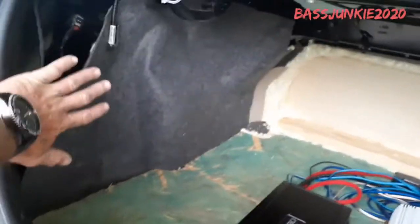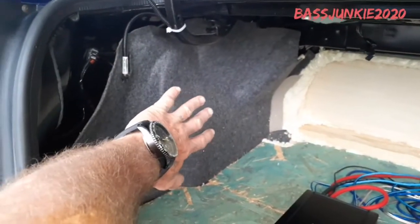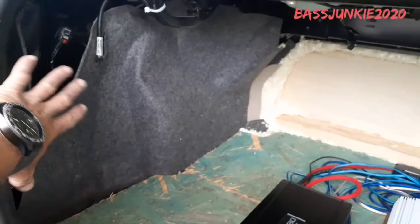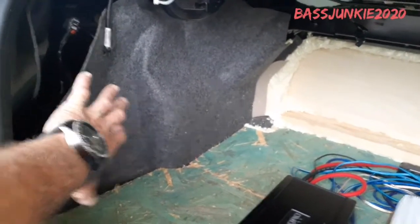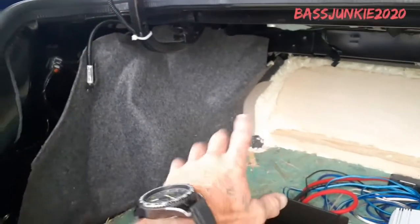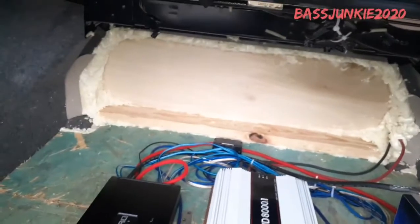I want to do the trunk lid. I want to get some speakers. Like, I want to put the birch coming out this way, and seal this off each corner, maybe fill it with foam and all that, and have the birch on it, and then have it catty corner from that with amps sitting across like this, and then on here have some more mid-range, some more 6.5s, maybe a 10-inch mid-range, or 8 inches here in the corners, each corner, and then have another 4-channel. Tony says he's got some Rockville ones, I think they were DB45s or something like that. Then I might get one of those from him and hook another 4-channel in here, run 2 4-channels.